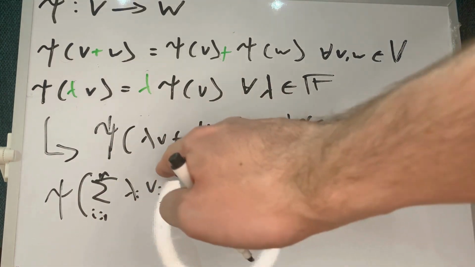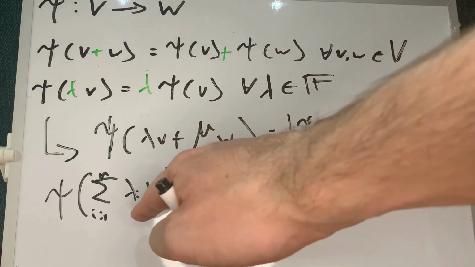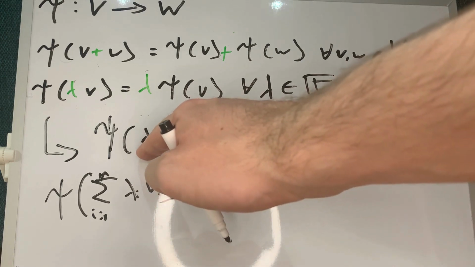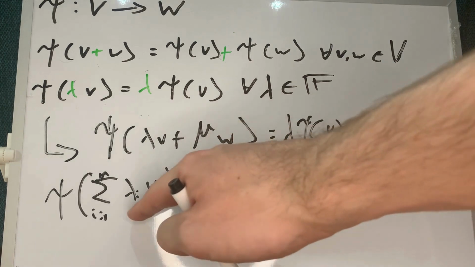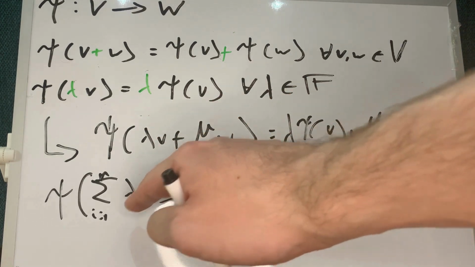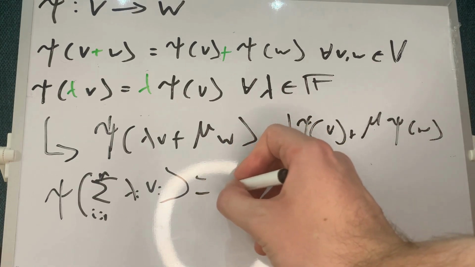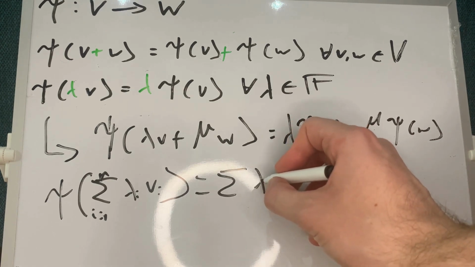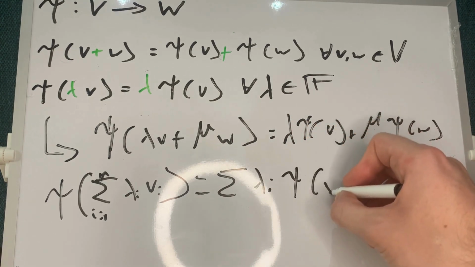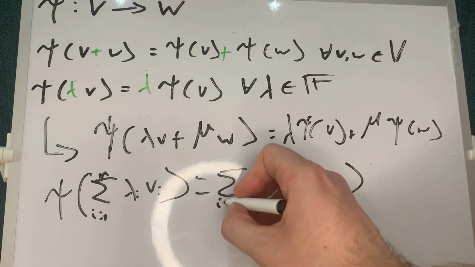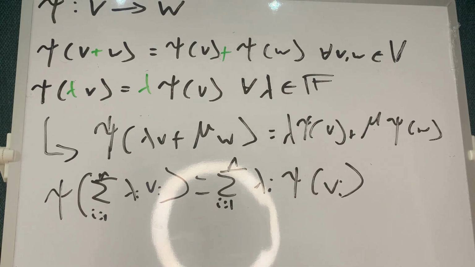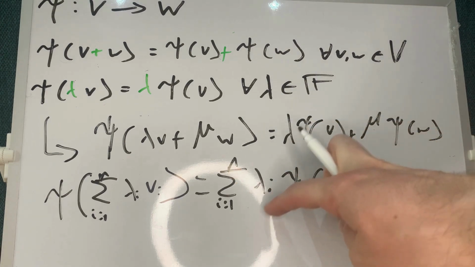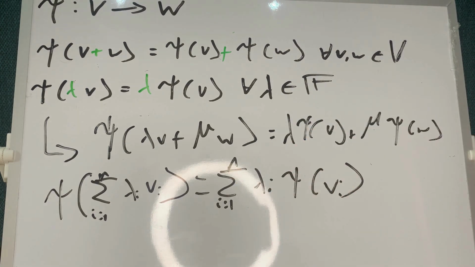That just means we're writing what we've done here, but for a general number of terms. So let's say we've got n of them. Here lambda 1 is lambda, lambda 2 is going to be mu. This just represents that they change every time, but we're doing the same thing. And that equals the sum of lambda i phi V i, from i equals 1 to n. So it's the same as above, just for n lots of them. I hope you can see that they're the same.